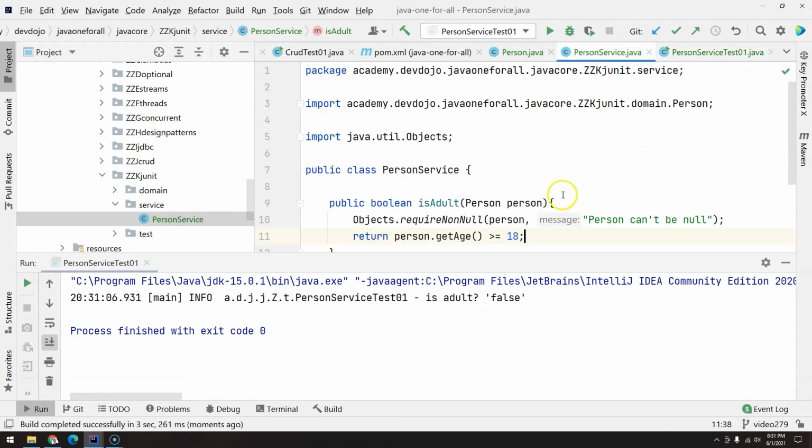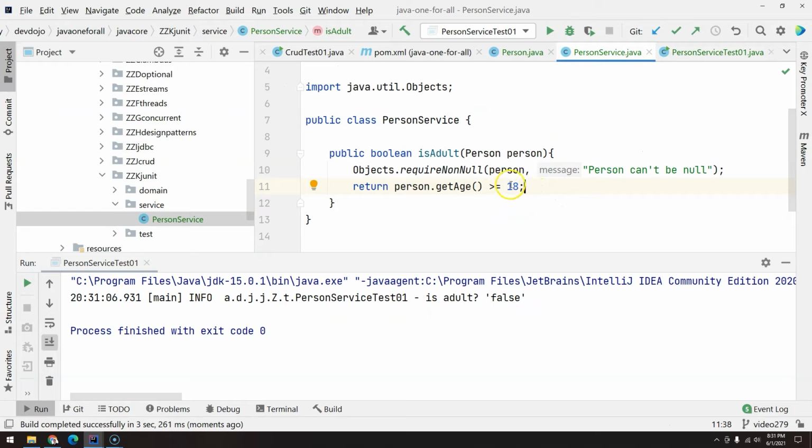Now, if for some reason someone takes a look here and says, wow, but a person should not be 18 years old to be adult, should be 21 years old. And they change here, and then you execute the code again, you are going to get the same false. So basically, for you, nothing happened. But imagine if we have someone else or another part of the system expecting the age to be 18 years old. So let's keep 18, and now let's think about how we can solve this problem.